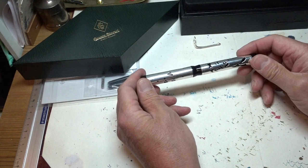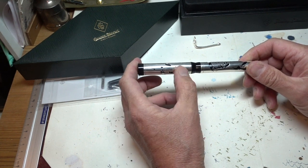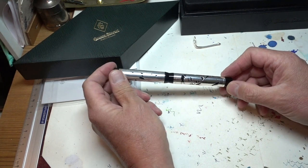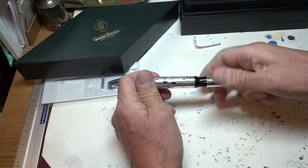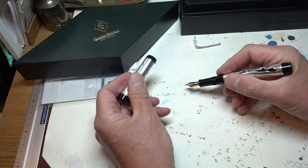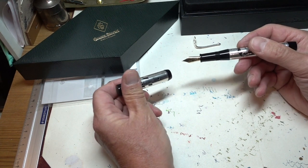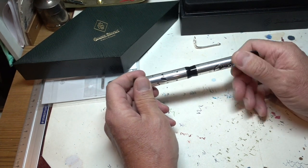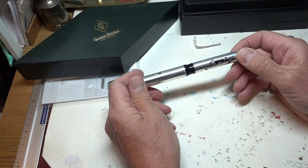So what do I like about it? I really, really like this silverwork. Henry Simpole is reckoned to be about the best silversmith working with pens, and this is just a beautiful example of his art. I love the weight because it's not too heavy and it feels good — it feels just right in the hand for me. I can write quite happily holding it way back, or very happily holding it at the front; it works either way. It doesn't matter — it's perfectly happy however you want to hold it, and that means you can change your grip on the pen as you work, which makes it much more useful for extended periods of writing.